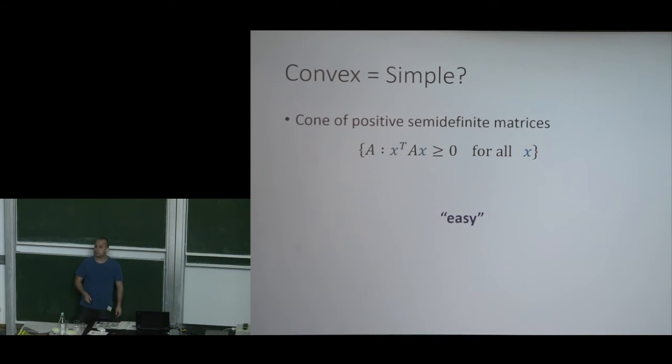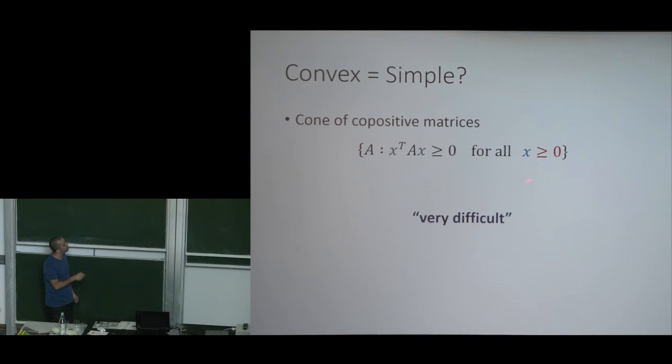That matrix is positive semi-definite. Great. So let's make a very simple modification to this set. All I do here is, instead of requiring that expression to be non-negative for all x, I now require it to be non-negative for all non-negative x's, for all x whose entries are all non-negative. So you can imagine that this set is also convex, right? Because we didn't really do something weird here. We only added that linear inequality. So believe me, that set is convex. It is actually called the set of copositive matrices. And this set is extremely difficult. What do I mean by extremely difficult? Let's say I give you a 5 by 5 matrix or a 6 by 6 matrix, which is very small, and I ask you again, tell me whether that matrix is a copositive matrix or not. You generally cannot answer that question. Just the process of determining whether a matrix belongs to this set or not is an NP-hard problem.